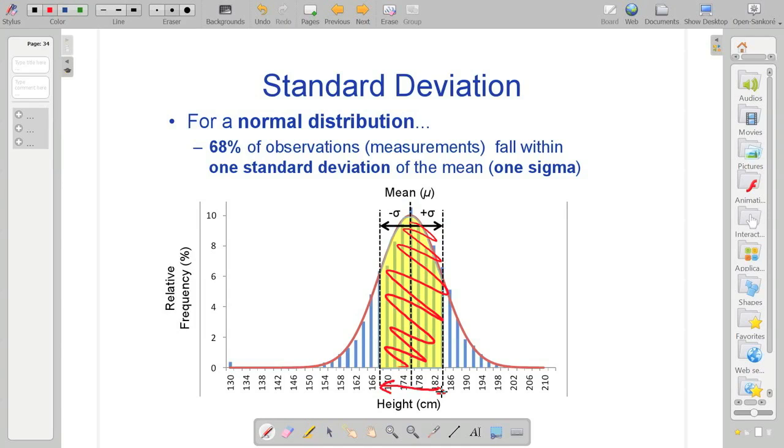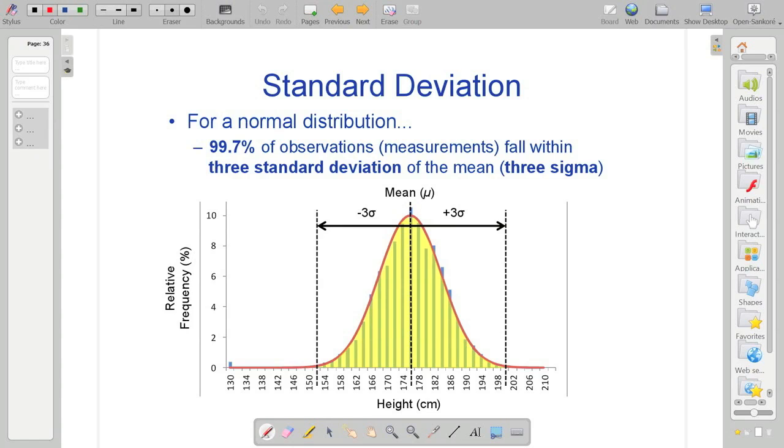But very often we make that assumption of normality. So standard deviation is still a useful measure even if you can't assume normal data, because it still tells you something about the spread. But quantitatively, it only means something under the normal curve. So it only means 68% of the data sits between one standard deviation plus and minus one standard deviation of the mean in normally distributed data. But it doesn't render it meaningless outside of normal data. You just can't interpret it with this 68%. So we go out to three standard deviations, and we have 99.7% of the data included within that range.